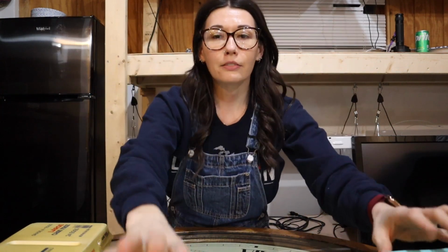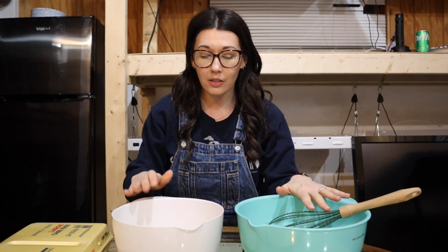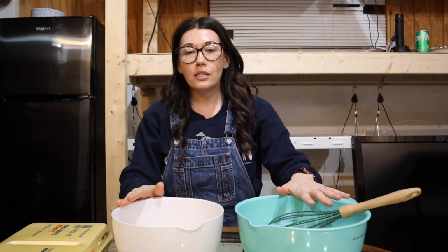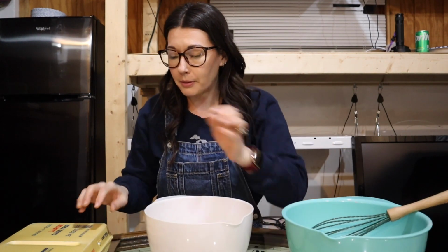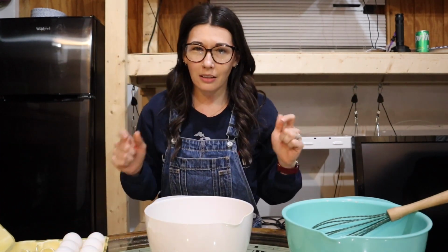And then I have 2 bowls here. I have a bowl for my shells and then my eggs are going in here. Now with the eggshells, I am going to be saving them and using them in the garden, so I just have an extra bowl for that. But I'm going to go ahead and get these cracked.